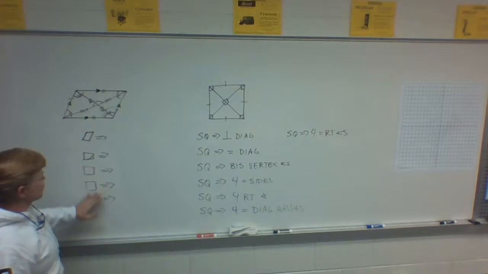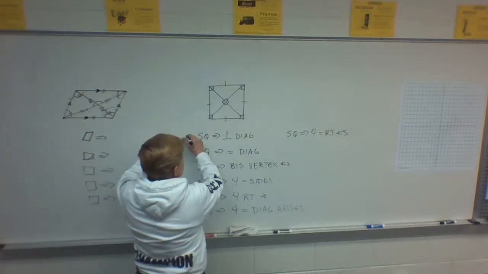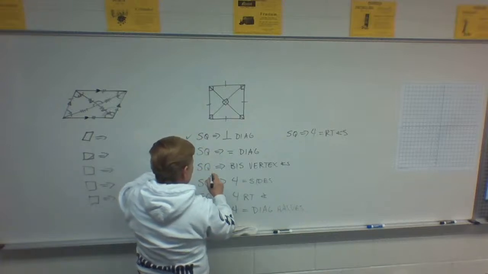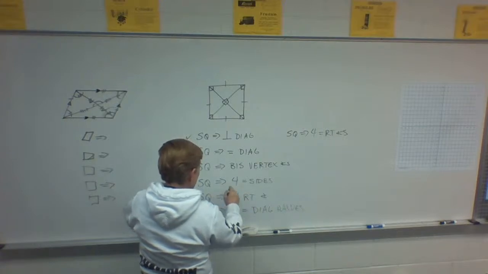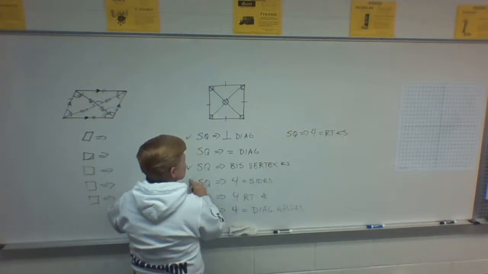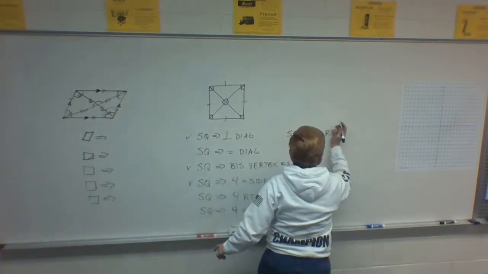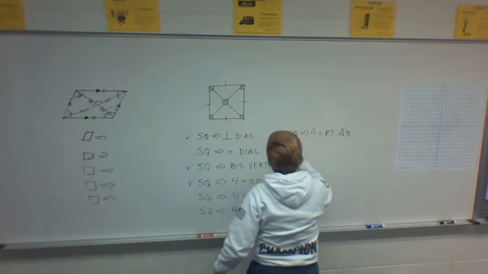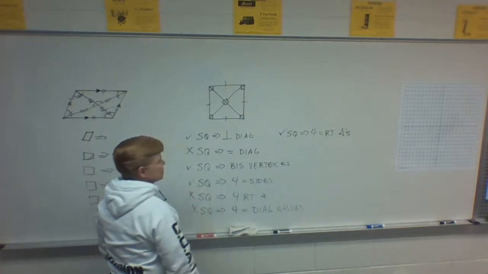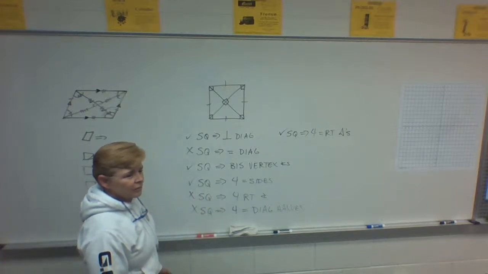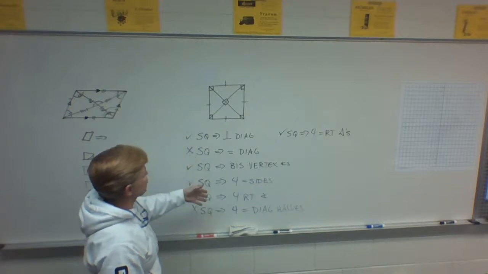So it has all 5 of these because it's a parallelogram. It has this one, this one, this one. Sorry, they should have said right triangles. And this one, because it's a rhombus. It has this property and this property and this property because it's a rectangle. A square is a rectangular rhombus, so it has all the properties of rhombuses, rectangles, and parallelograms.